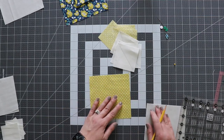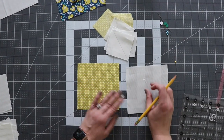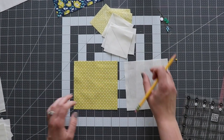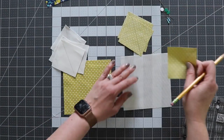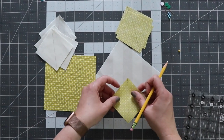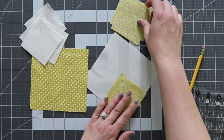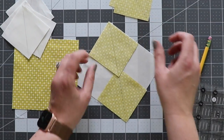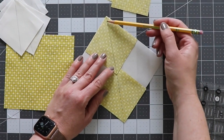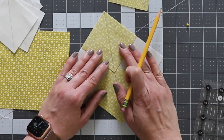Okay. And then I'm going to need my 5 1/4 inch squares, one from fabric B and one from the background. Basically I'm going to take the opposite pattern here, and I'm going to line these up diagonally. I'm going to line up 2, one at the bottom, one at the top. And then I need to make sure that these lines are right in line with each other.